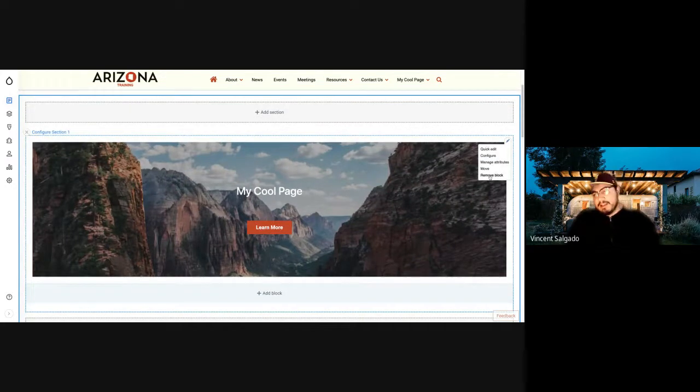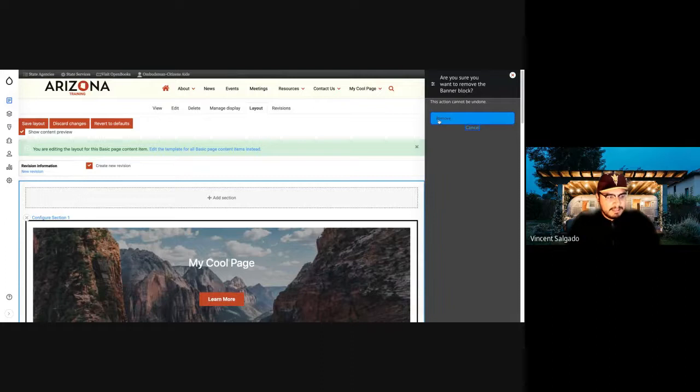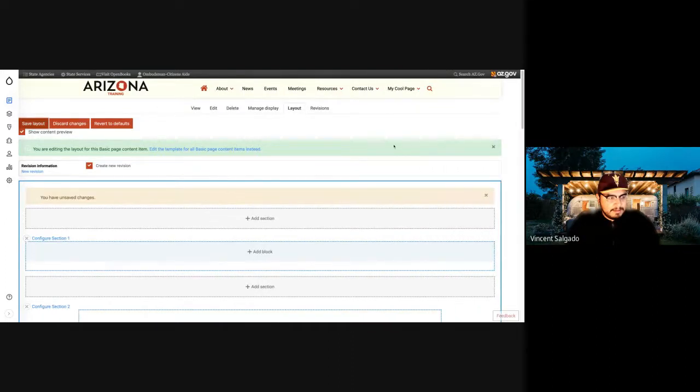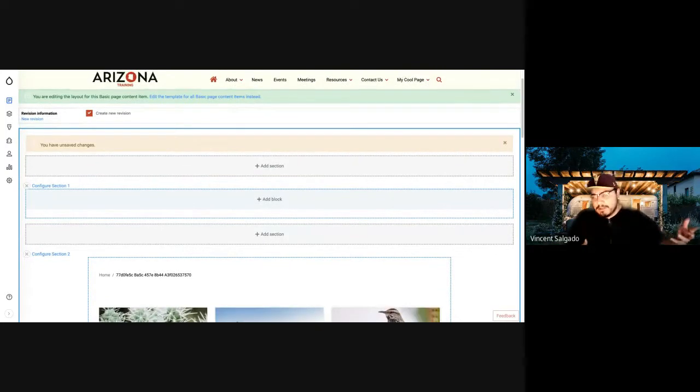Oh, and by the way, if you create a block and it's only for that page and it's that one-time use, if I remove this block, it's gone, it's deleted. So technically you have to go and recreate it if you need to. It's not saved anywhere. So if I wanted this pulled up again, I'm going to have to recreate that banner. But I already uploaded the image, so it should be a lot quicker. I don't have to crop anything.